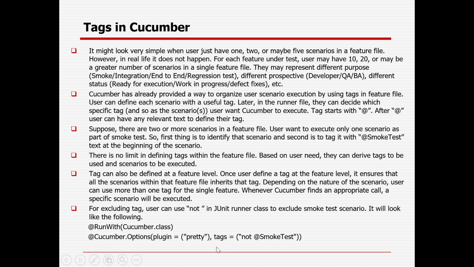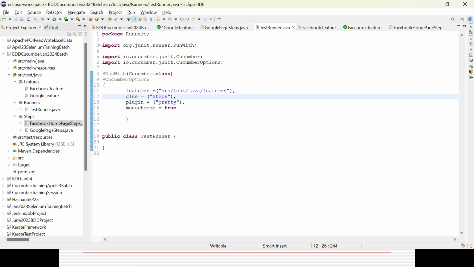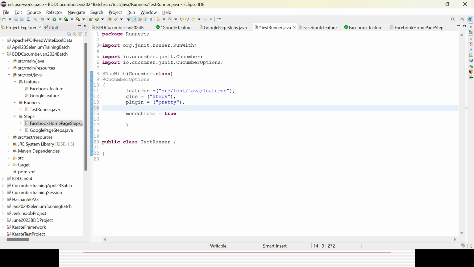Now we'll run it. Here, after pretty, you can give a comma. Here I'll give something called tags, equal to, in brackets, and here I can give the at sign again.